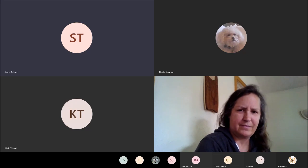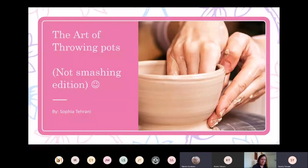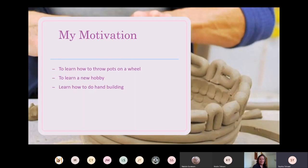Okay, so my Genius Hour project was Throwing Pottery on a Wheel by Sophia Tirani, the art of throwing pots, not smashing edition. So my motivation was to learn how to throw pots on a wheel, to learn a new hobby, and to learn how to do hand building, which is another big aspect of pottery. And behind this is a picture of hand building.